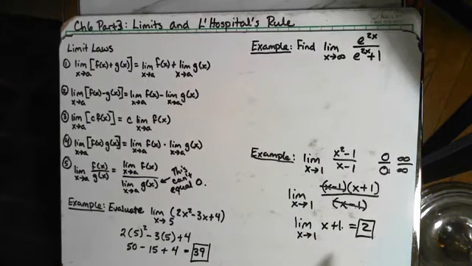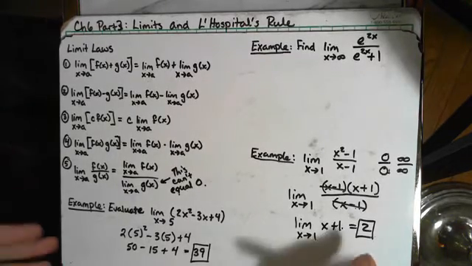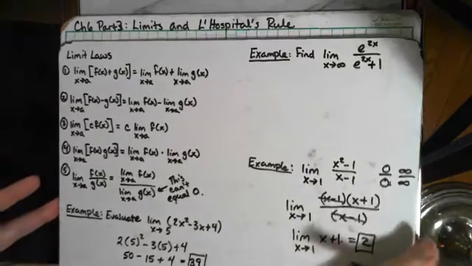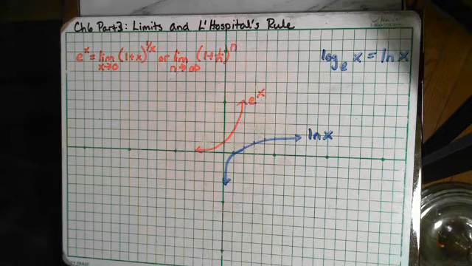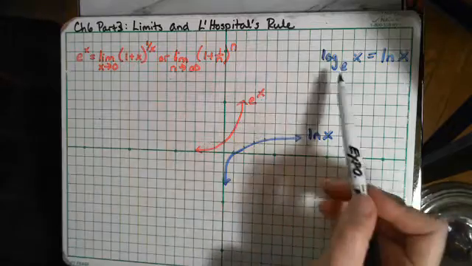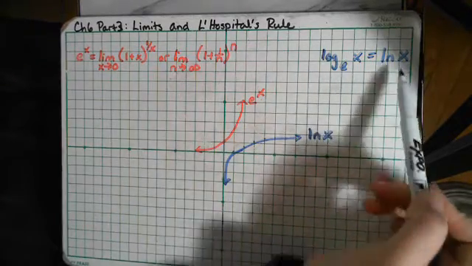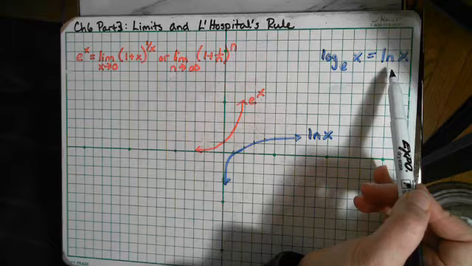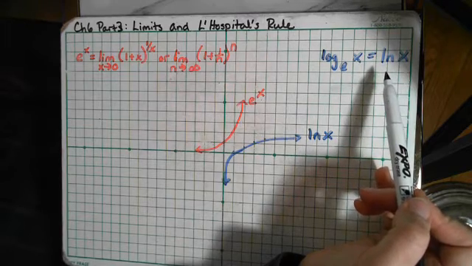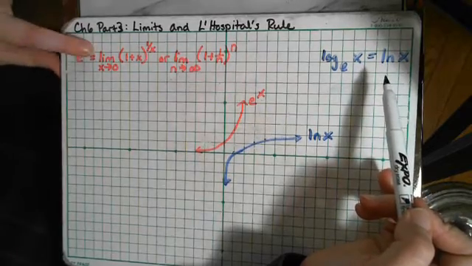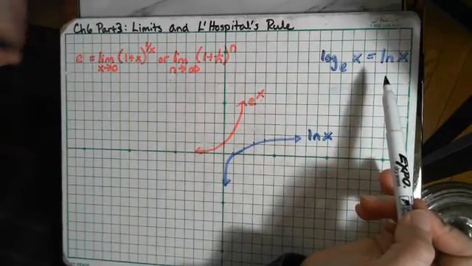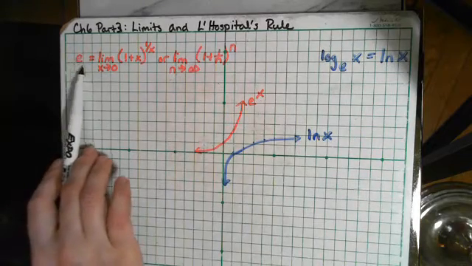Okay, so let's take a look at how limits are seen in what we've been talking about so far in our chapter. We've been talking about e to the x, which is the exponential function with base e, and we have also been talking about logarithms, and specifically the natural log. When I was copying my papers, I think I made a mistake right here. This is just supposed to be an e, not an x. Okay, there we go.